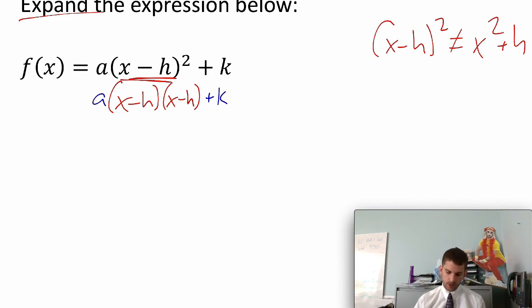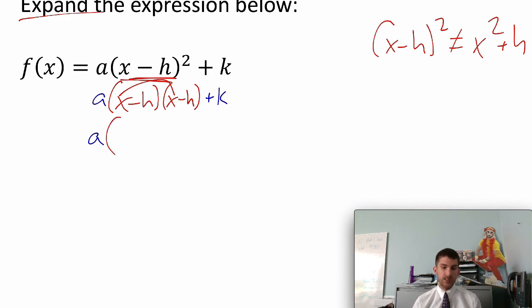So let's go through and actually do that multiplication here. So this guy here, we're going to go through and FOIL. I'm going to use the word distribute because FOIL is a little too specific. FOIL works here, but distribute is going to be the key thing. So we're going to take each member of x minus h, this first group, and distribute it to the other x minus h. So we're going to do x times x. Let me write out the a out here first.